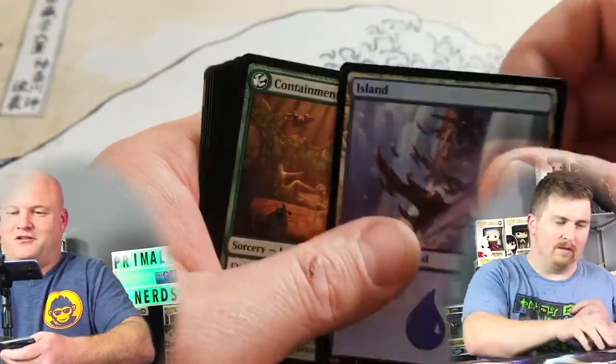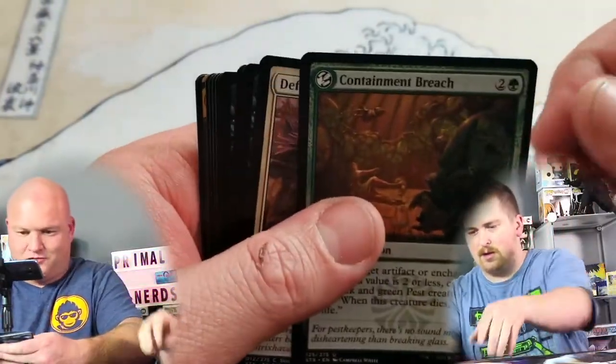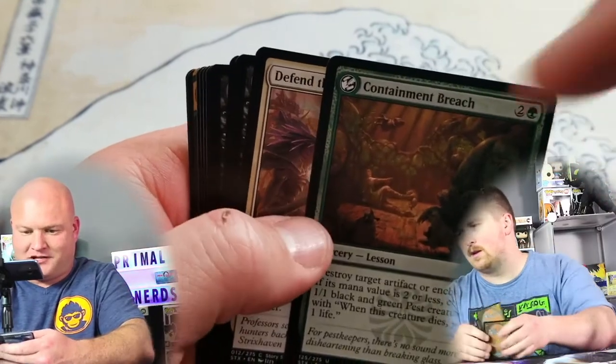Okay, I've got the girl reading a book. That is my picture. Foil? Hey, that's not bad. Yeah, that's cool. Hooked on Phonics. Oh, right off the bat, I got an uncommon Containment Breach. It's a lesson card. Awesome.